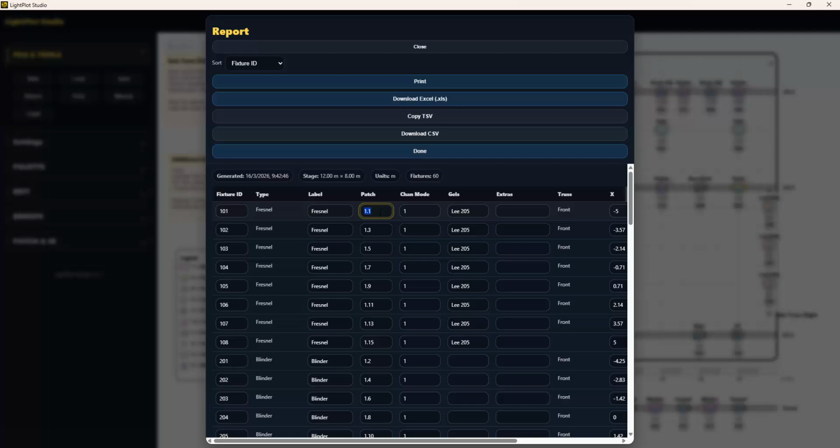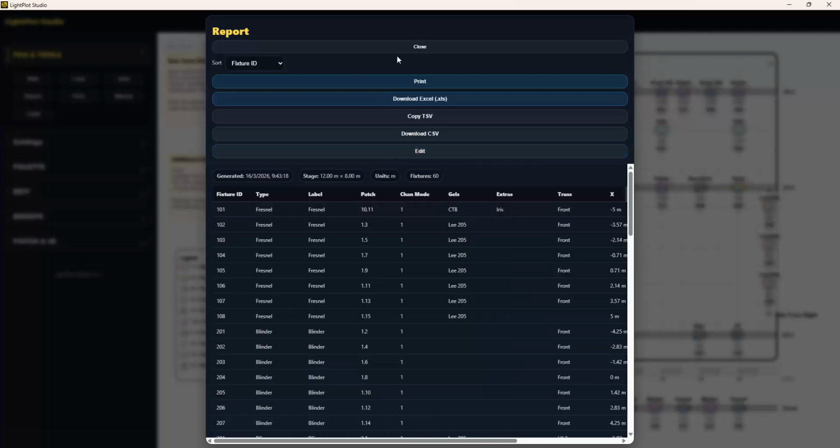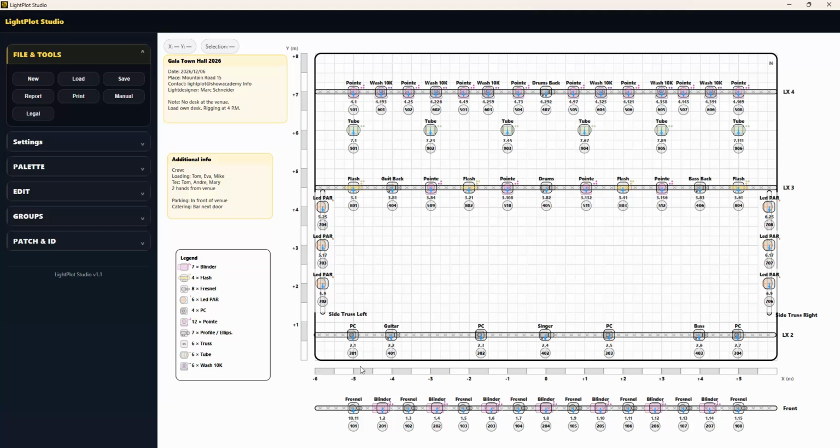Let's say here the patch from 101 we're gonna change to universe 10, 11. And we're not putting a Lee filter, not a Lee 205, we put a CTB. And as an extra, an iris. Done, close. And we're gonna see here the 101 got the patch 10.11.